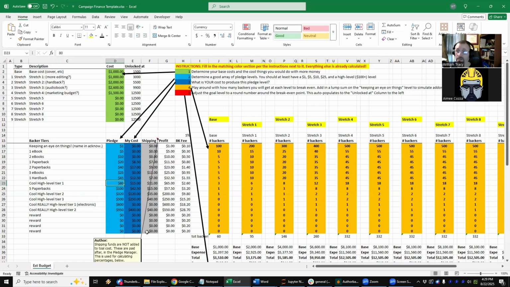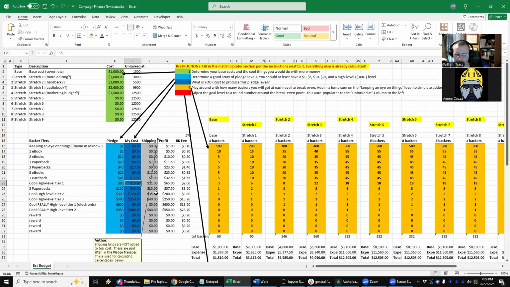$80. In my case, I can say like, hey, here's a book and a poster and a keychain and something that goes all together. So if you have a bunch of different rewards, this is where to have a package where somebody can say, I want to go all in, get the package with the pin, with the poster, with the bookmark and the keychain and whatever you're putting out with your product. This is where you can put in extra fun stuff. Again, you have to understand how much they cost to produce.